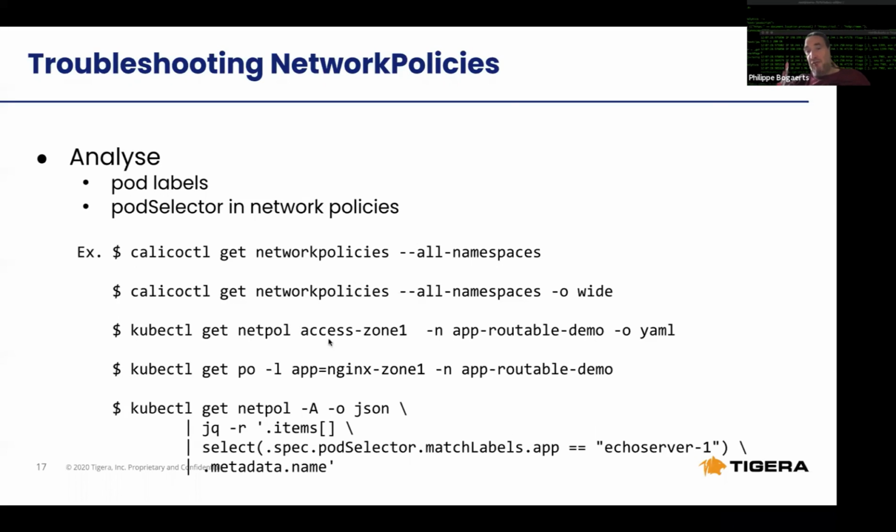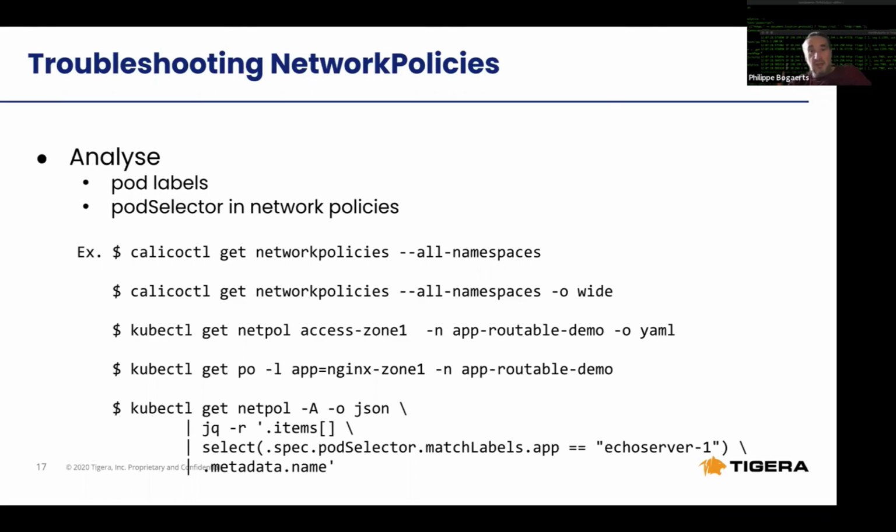Once you actually find a network policy, look into the YAML file of the policy, check the pod selector if you have it, because if you know what pod selector you're using, you can actually pretty easily find the pods to which it is applicable. And don't think that this is easy to see because you see things like zone 1 or something. Just think about pod selector labels.